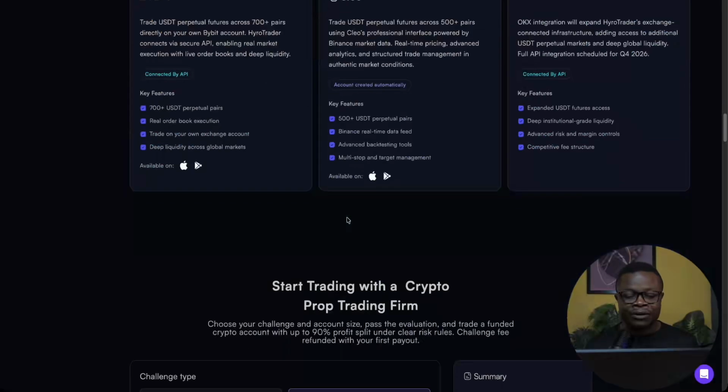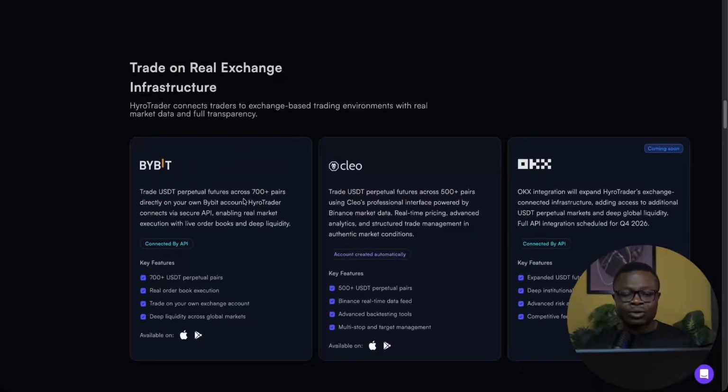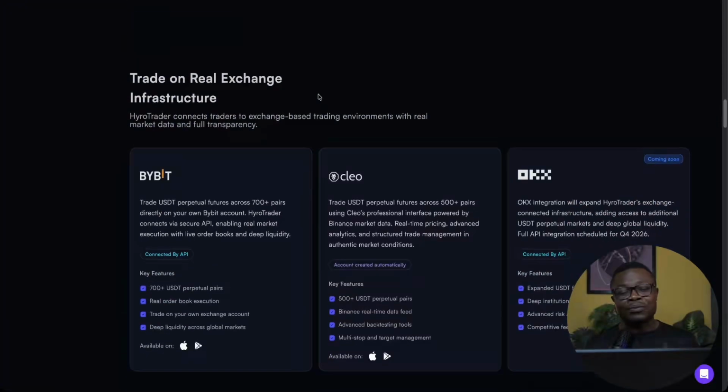So you just buy a funded account here, then link it up to Bybit using an API key. But with the 𝗘𝗍𝗀 platform, you don't need an API. It's just direct. Once you buy your funded account, if you want to trade with this platform, you go ahead. But I use Bybit specifically for this. So I always buy my funded account and then link it up to my Bybit account using the API key. And I carry out the trades all on Bybit. And when I want to make withdrawals, I come back to the HyroTrader dashboard to make withdrawals from there.